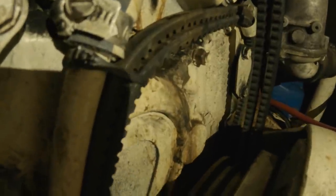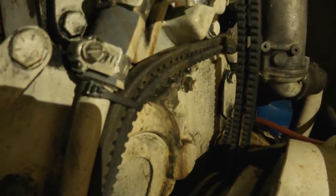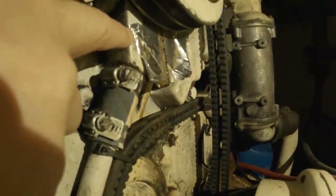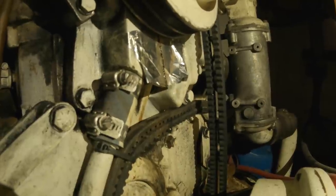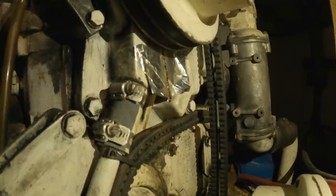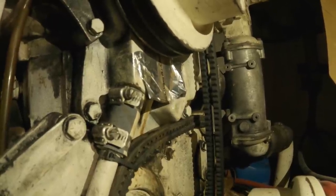You can kind of see some staining down here, and that's always an indication that you've got a problem with your water pump, and that showed up the other day. Because it's running down the block, it's kind of hard to gauge how bad the leak is. So we have some really sticky duct tape, and we cleaned off the face of the water pump and put it on there so we could funnel it over into one spot and see how severe the leak was while we were still out on the grounds, which helped us evaluate the severity of the problem.